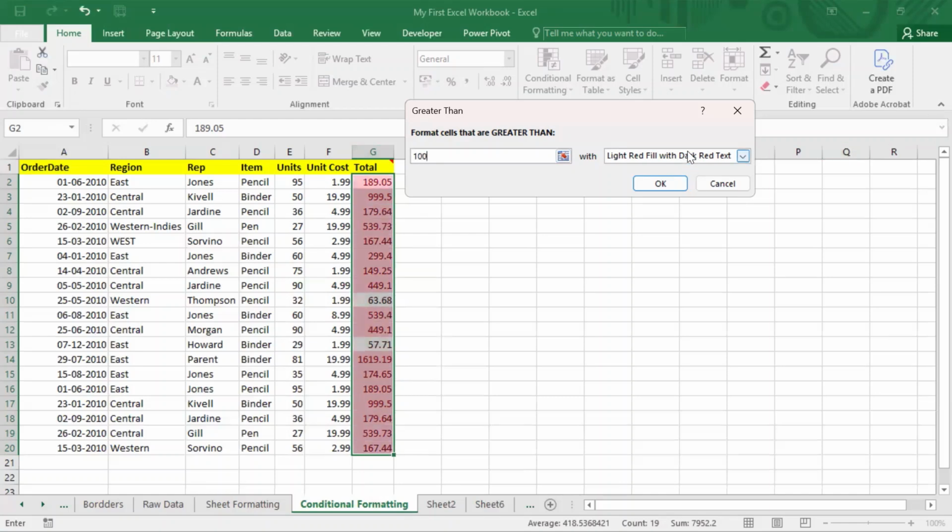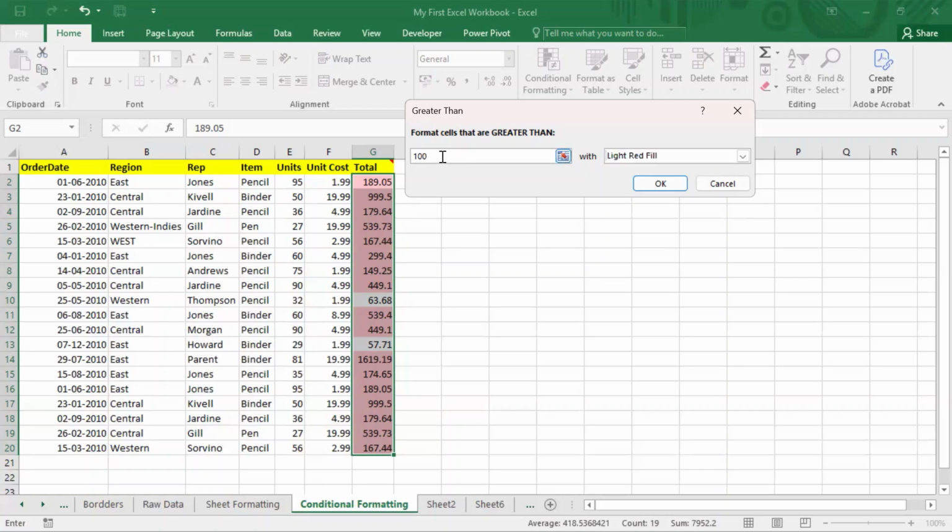What color do I want to give? By default, it is given light red fill. I can change it to yellow. I can change it to light red fill. So I keep it as light red fill as of now for everyone to check it. What I'm trying to do is highlight any value that is greater than 100.